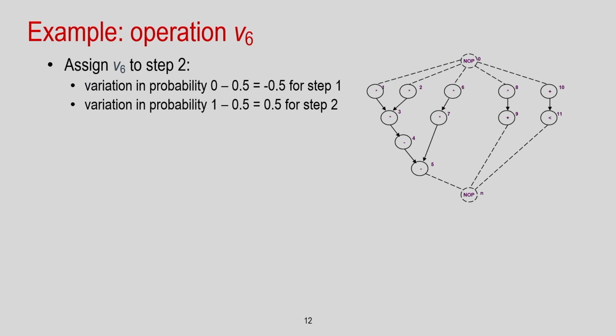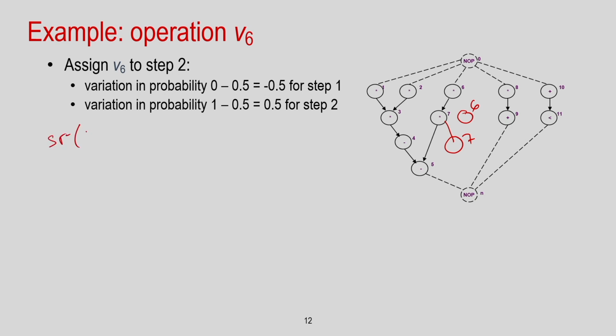So, now let us understand, if you try to schedule the operation in time step 2. Okay. So, if you try to schedule this operation, operation 6, in time step 2, what will happen? So, this will come here and 7 will come here, right. So, this is 6 and this is 7. So, that means let us try to calculate the self force first.